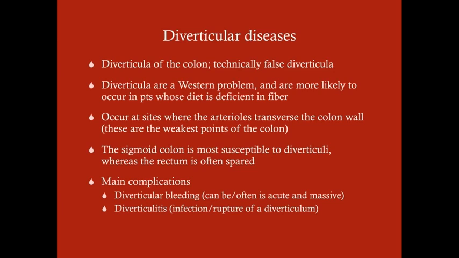Diverticula form because of deficient fiber and increased pressure in the large intestine. So this is primarily a Western problem. It's more likely to occur in patients whose diet is deficient in fiber. And 9 in 10 people in the U.S. do not get their daily recommended value of fiber, which is 20 to 25 grams per day. So this is a lot of patients, whether they have symptoms or not.